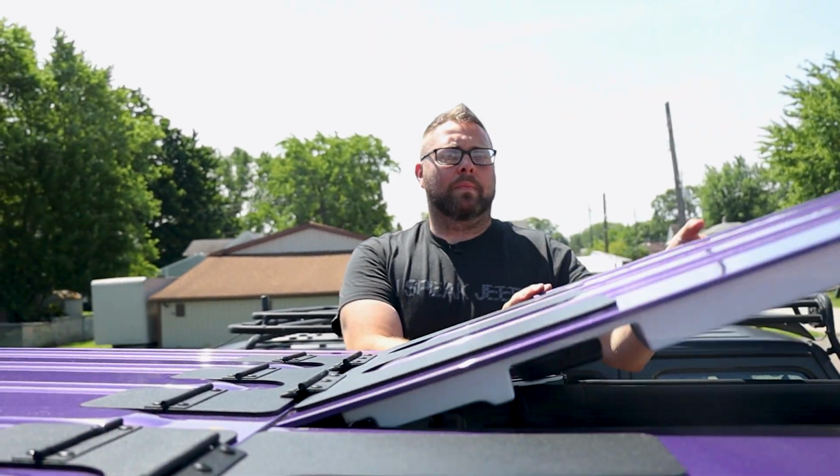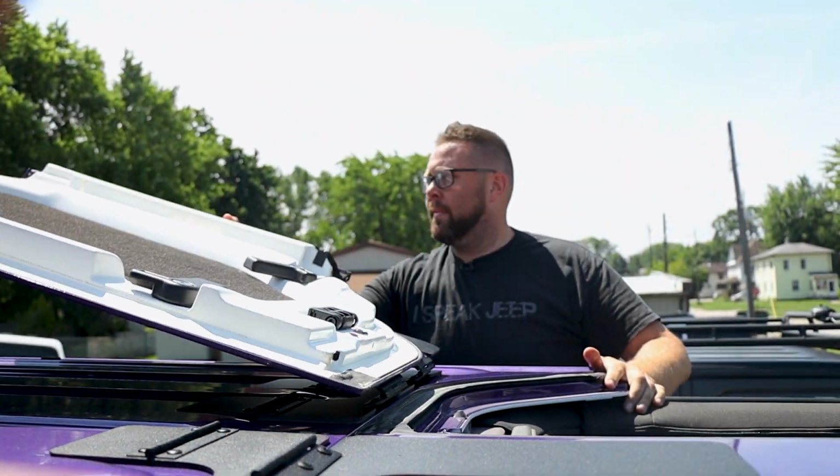So our lead performance, Greg, just got done putting the hinges on. They're an interesting design. We're gonna show you how they work. It is a good product for this particular Jeep because of those steel bumpers, and so you're gonna be able to get up and access the rooftop pretty easily. Pretty cool mechanical action here.